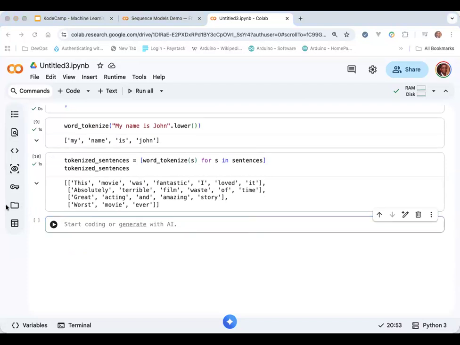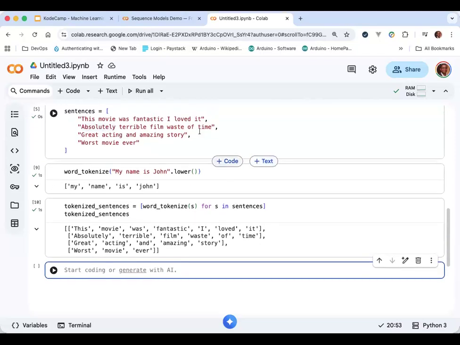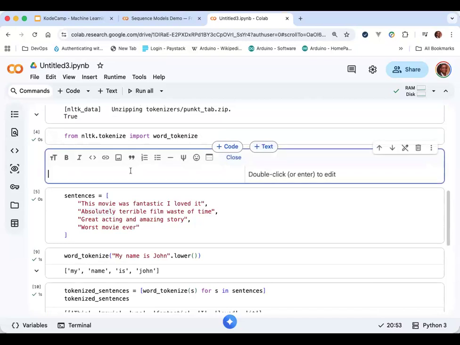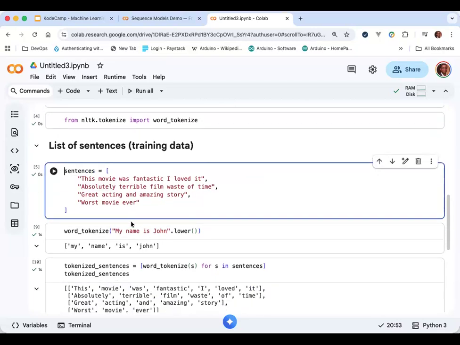So remember, step one was to prepare, to tokenize. So first of all, you have a list of sentences you want to train. Basically, let's just say training data. So this is the list of sentences, which is the training data. So that's the first one.